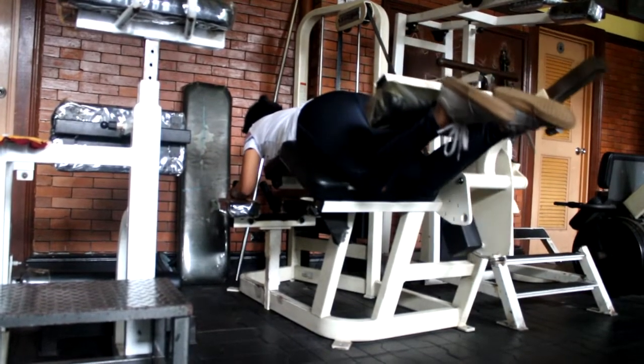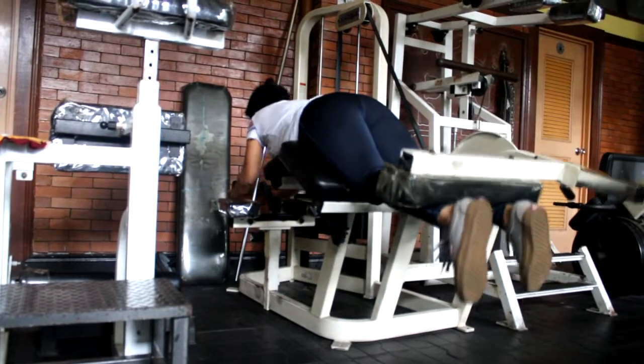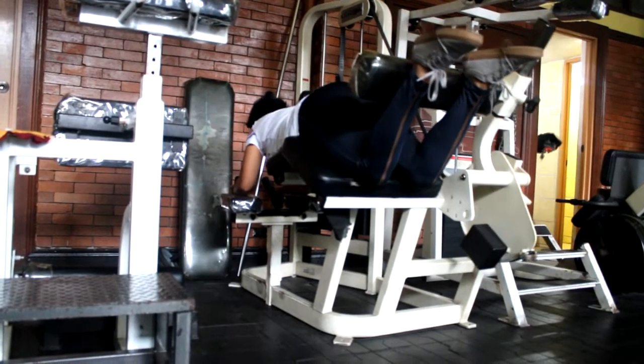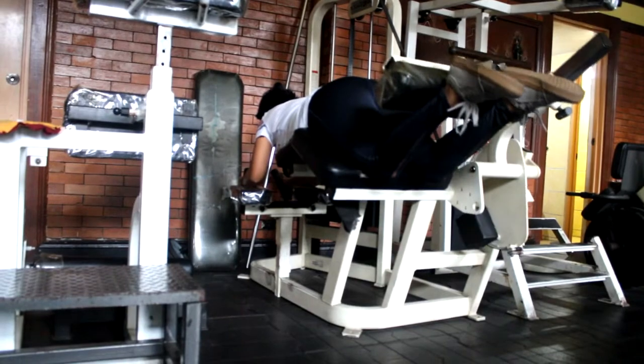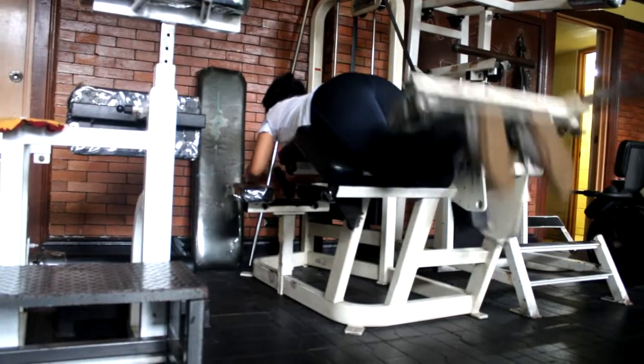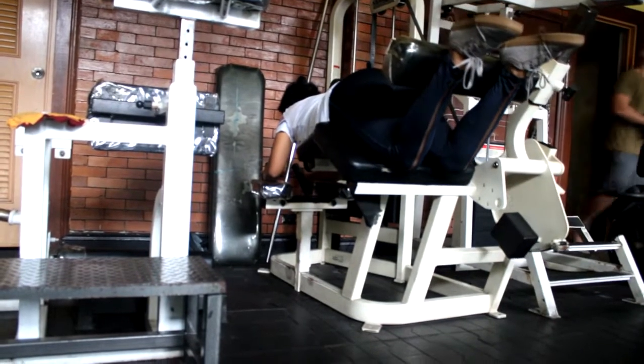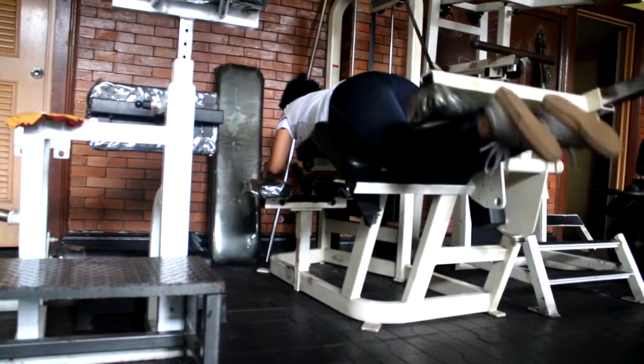So, ang weight dito is moderate lang, no need to go heavy. Just feel the muscle every reps. So, kung kaya nyo pa ng 5 to 8 seconds or 5 to 10 seconds na pababa, di mas maganda. Slow and controlled lang.